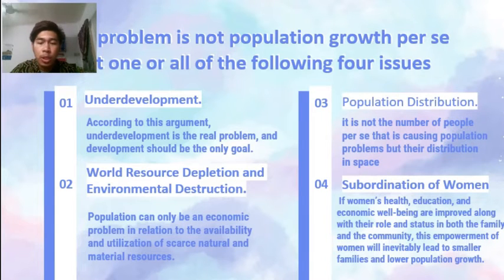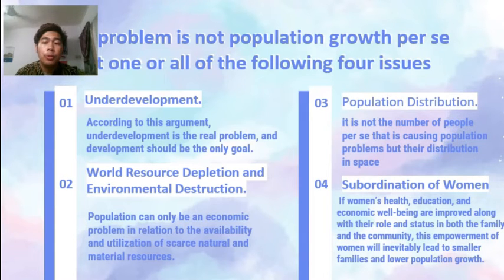The fact is the developed countries, with less than one quarter of the world population, consume almost 80% of the world's resources. In terms of the depletion of the world's limited resources, therefore, the addition of another child in a developed country is as significant as the birth of many times as many additional children in an underdeveloped country. According to this argument, developed nations should curtail their excessively high consumption standards instead of asking less developed nations to restrict their population growth. Third is population distribution.